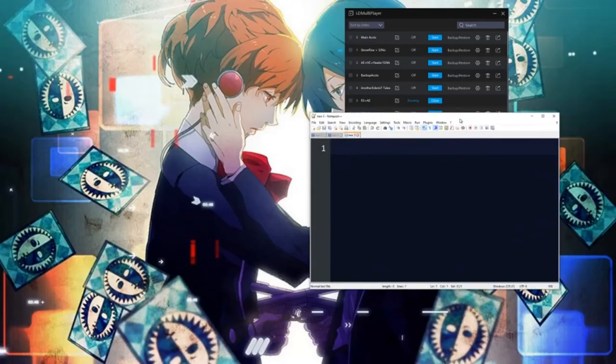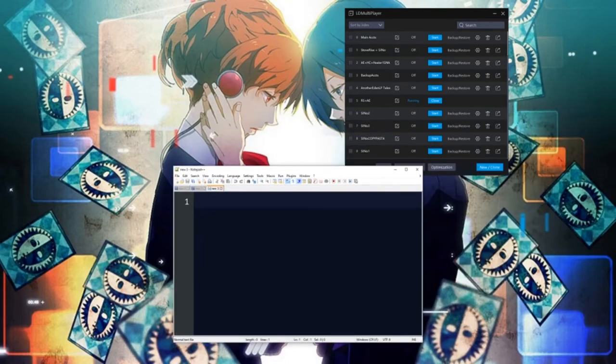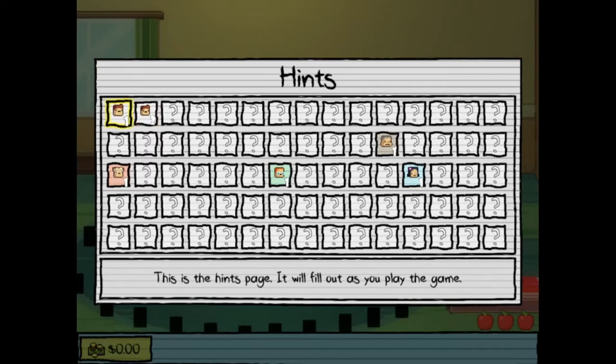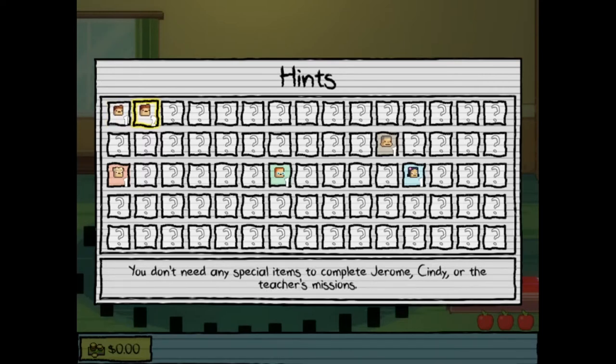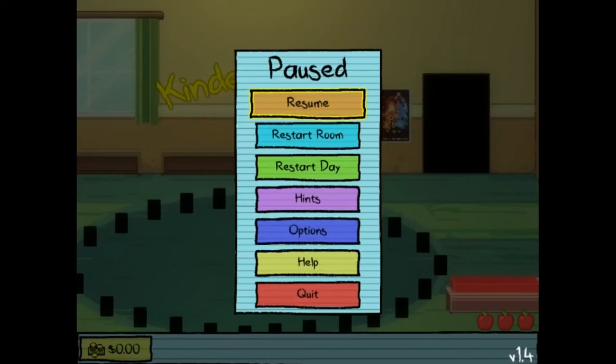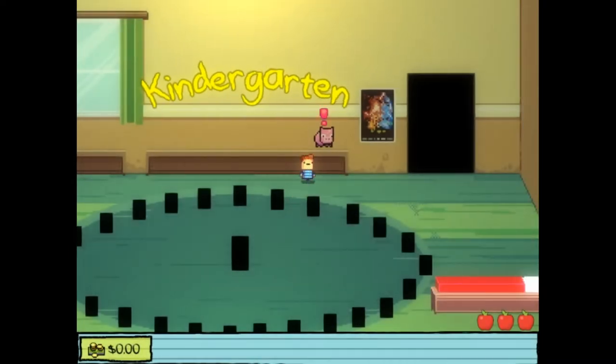Holy smokes. Okay, so... all right, hold on. Whoops! So yeah, we can find who Jerome, Cindy, or the teacher is, and we could do those. Do I need money?